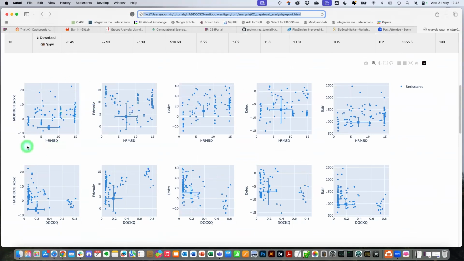In this case, the reference, because we know the answer, is the crystal structure of the complex. There is no clustering, but you can already see that this is probably one cluster. These are interactive plots. If you hover over a point, it's going to tell you what is the RMSD, which is the X coordinate, what is the score, which is the Y coordinate, which model it is, and what is its rank. You can zoom in on the plot and select a subsection. So if I just want to select these here to concentrate on what's happening.